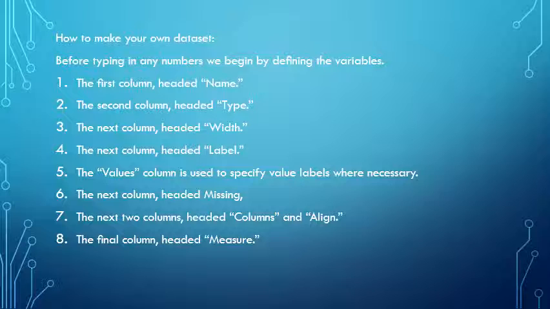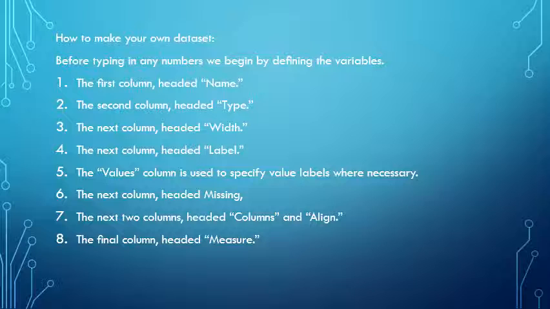The next column, headed Missing, is where you define any missing values for that variable. Missing values are simply used to indicate that the data are missing for that variable. For missing values, you can always just leave the cell empty, in which case SPSS will just insert a period to indicate nothing has been entered. However, the problem with just leaving it blank like this is that you will never know in the future whether it's blank because there are missing data or because of a mistake typing the data in. The key thing you need to do is to define these values as missing in subsequent analysis.